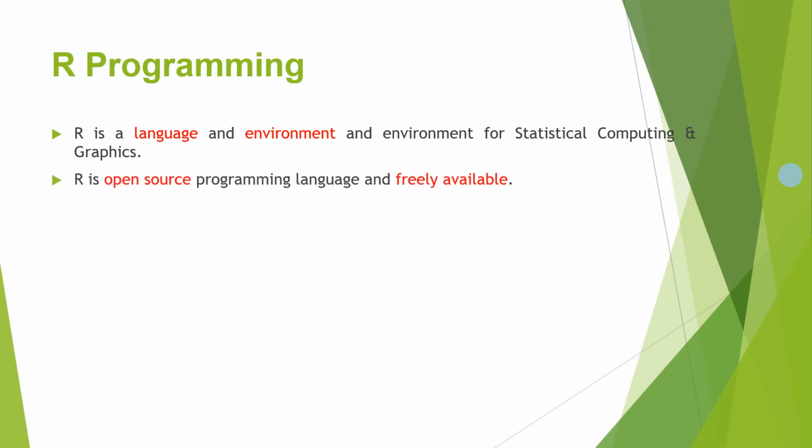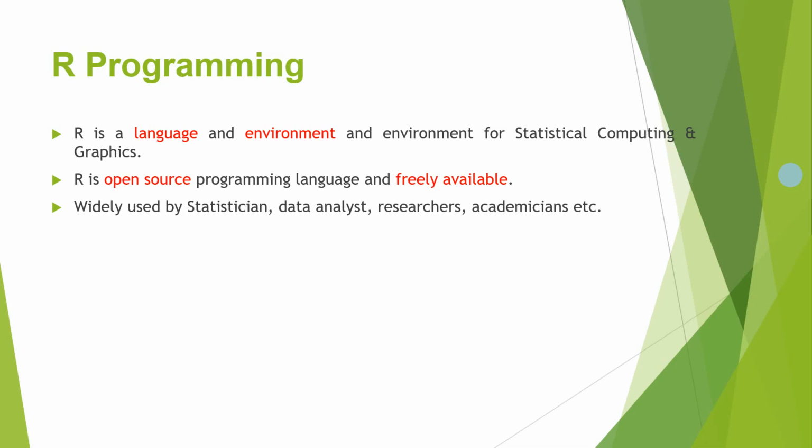R is an open source programming language and freely available in the market. I'll touch upon open source programming languages maybe later in the slides. R programming is widely used by statisticians, data analysts, researchers, academicians, IT, etc. Anyone can use R programming. It is not limited to those roles. Anyone who is doing data analysis related activities can utilize this particular programming.